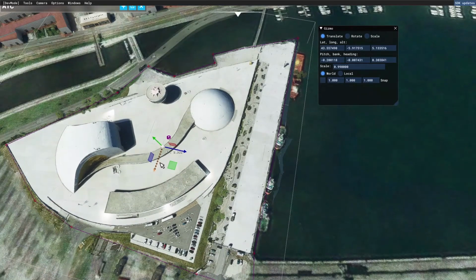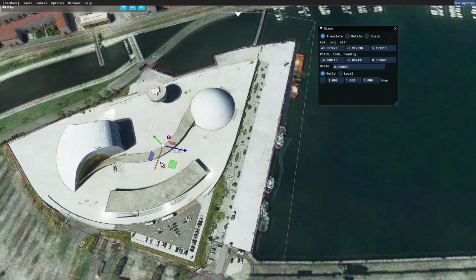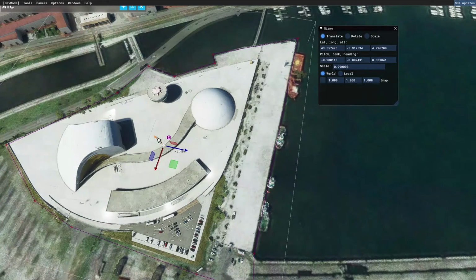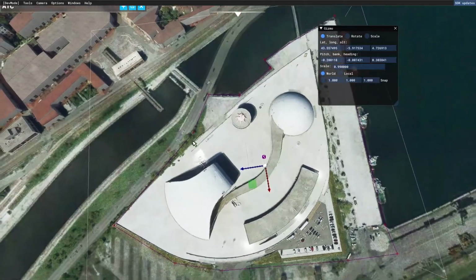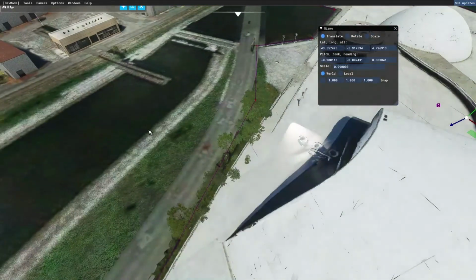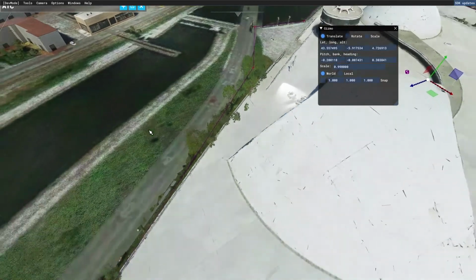No, that's correct. It's a bit offset, I think. And there is this bit in the middle of the road. But okay, I think we did as best as we can.